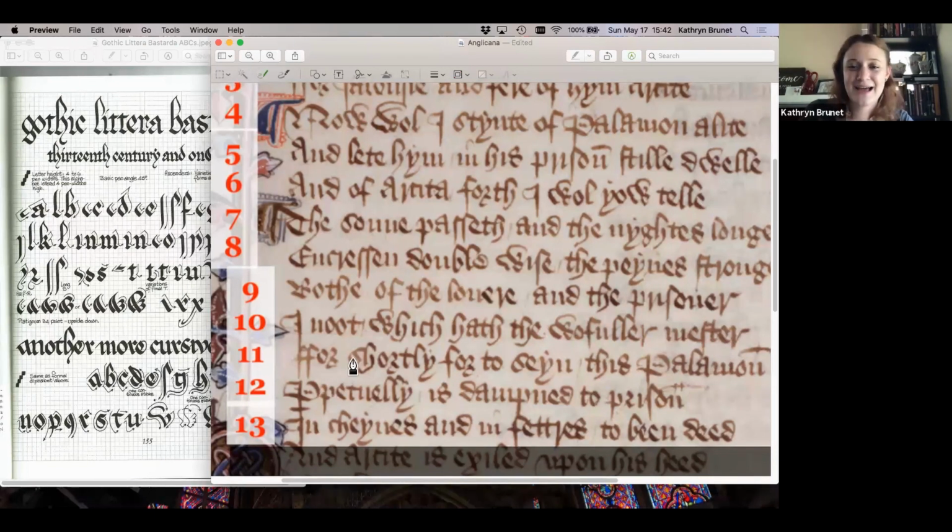And then our last line, I think I'm only going to do half of this in the interest of time because I want you guys to dig into this next one. I picked this line specifically because I really like this word. This is an English word that we use now. It's just spelled oddly. Actually, it's spelled the same too. It's just written oddly.